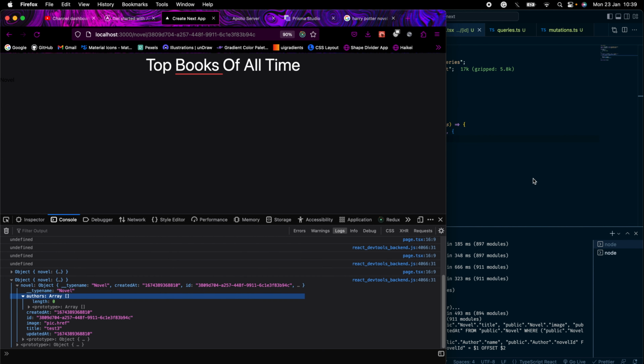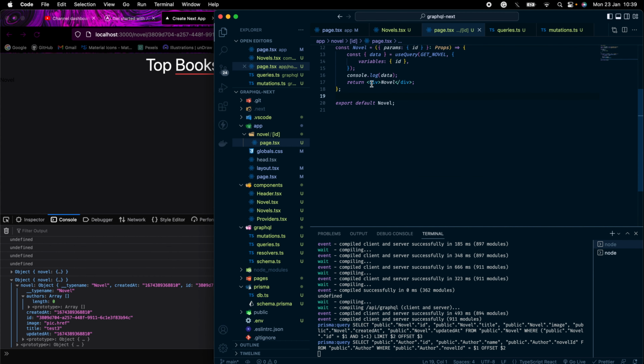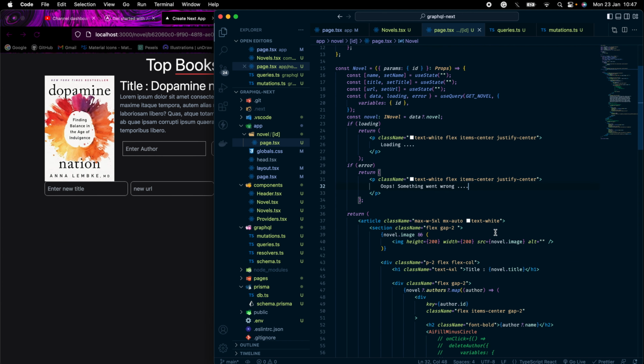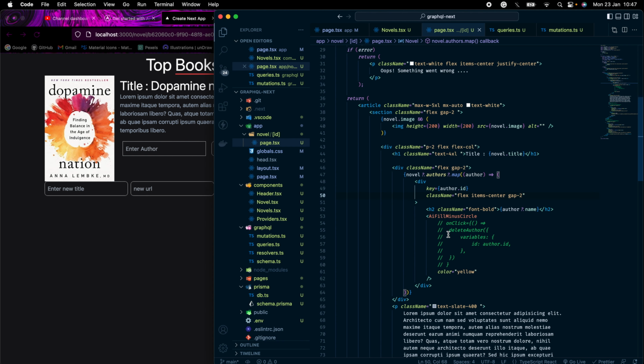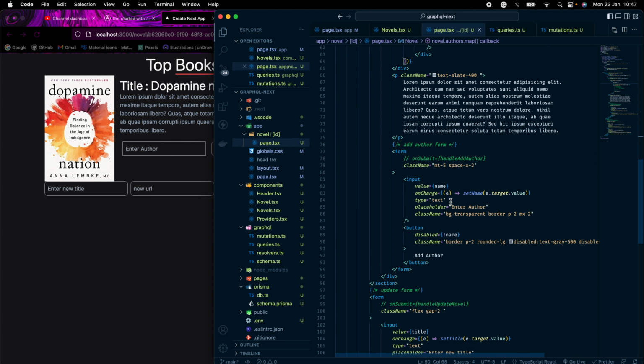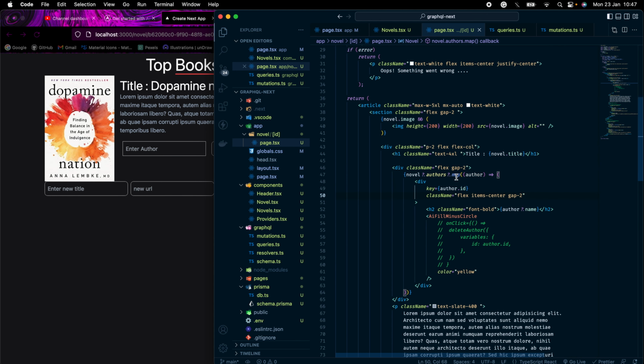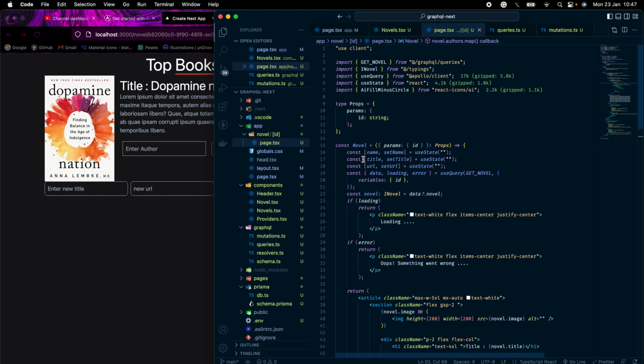That's great. Now let me actually paste out the stylings for this. So as you can see here, I've pasted out the stylings. So I have 3 inputs, each of which I'm tracking its value with 3 states, which is name for author name, title and URL.